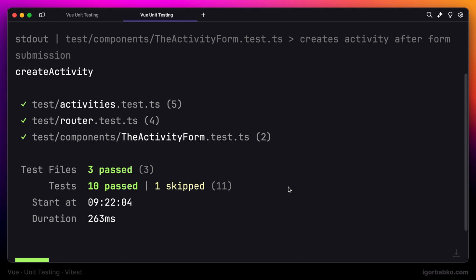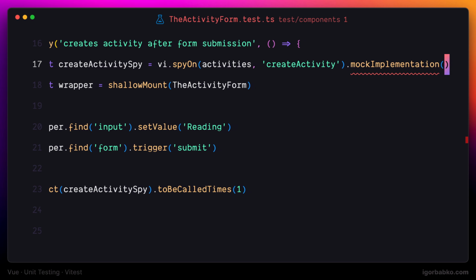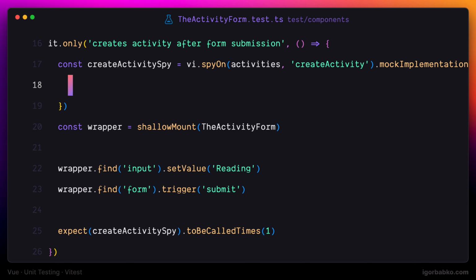But what's even more is that these spies allow us to mock the implementation of certain functions. So let's try to call the method mock implementation on this spy. And as the first parameter into this function, we have to pass a new implementation for the create activity function. This way we're kind of swapping the original implementation of this function with this fake implementation.